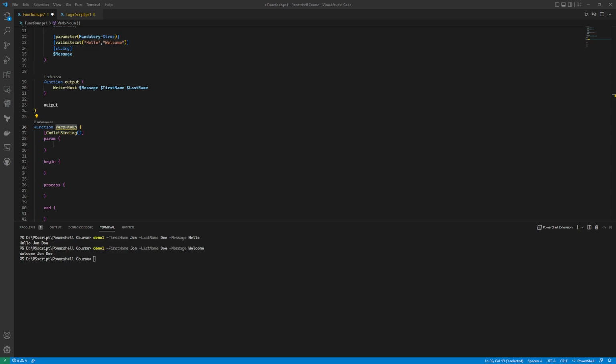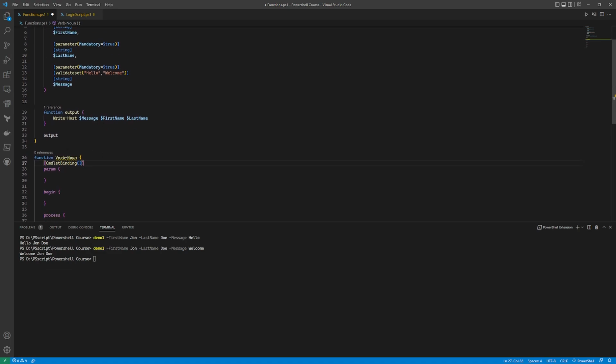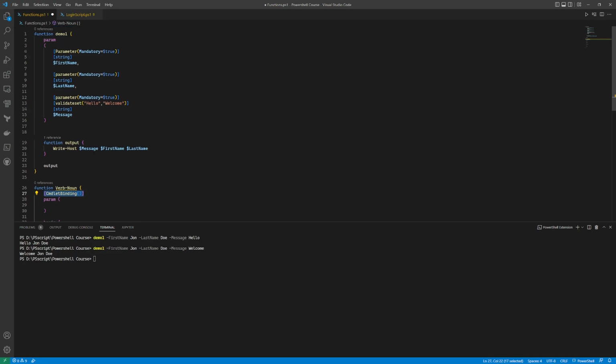So you get access to more features of commandlets basically inside here. So you can declare a whole lot of things in here, but we're not gonna go into that. Usually, I always use CmdletBinding in all my scripts just because it's nice to have it. You don't need it.